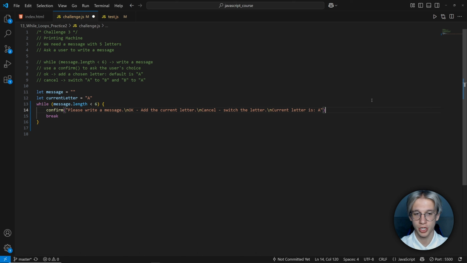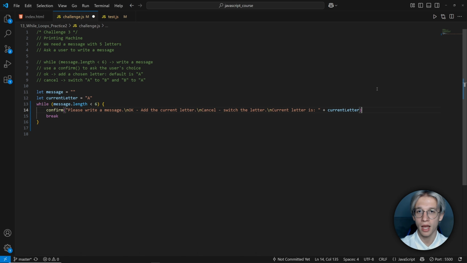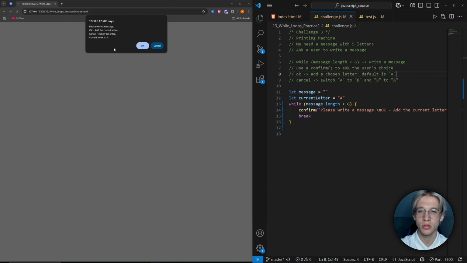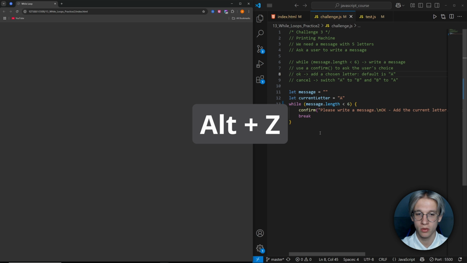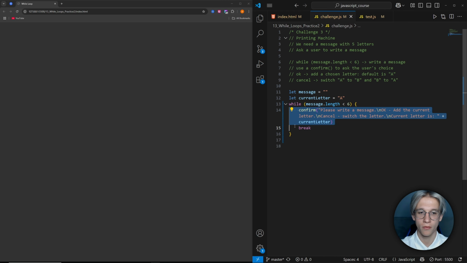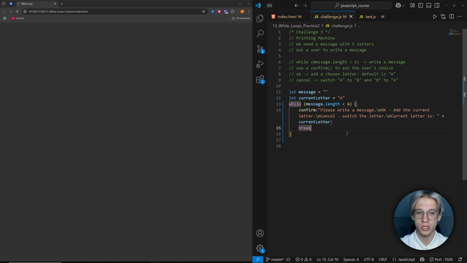I will undo our changes by Ctrl+Z. And then I will open the console in the browser using the live server extension. And right now we see a pop-up message as expected. So I might press OK. And then I will press Alt-Z to wrap the code. And right now we see that our 14th line is separated into 3 lines. But if I expand this window, we see that this is still 1 line. And of course we might separate this message into several confirm functions, but it depends on your choice.